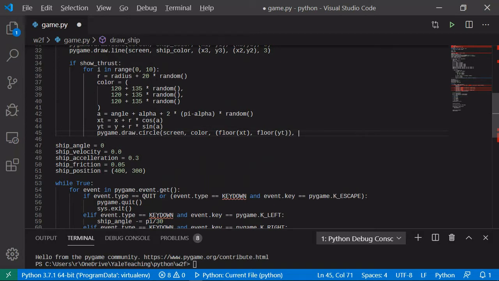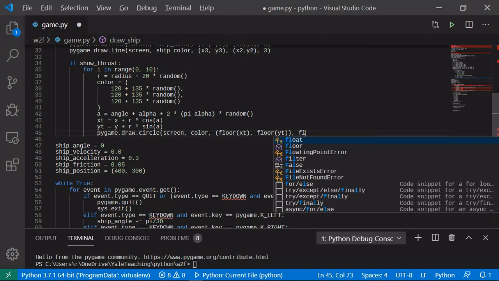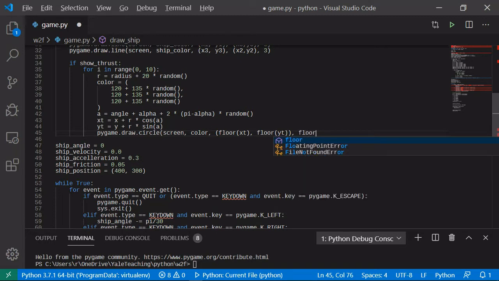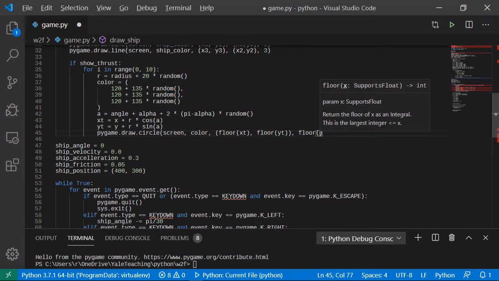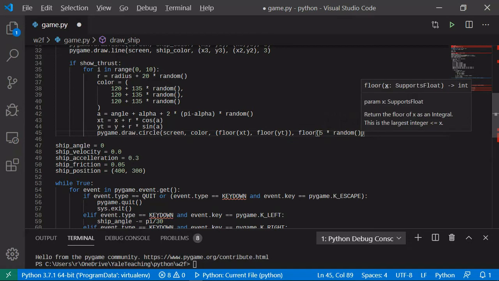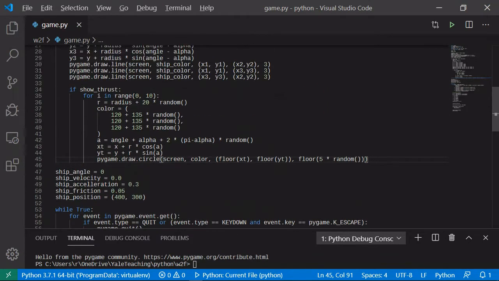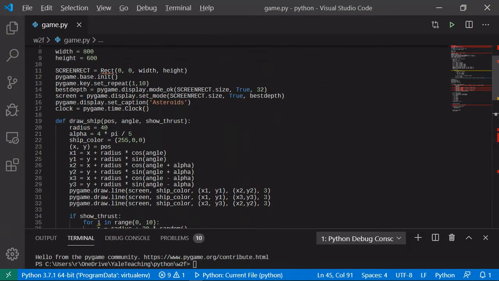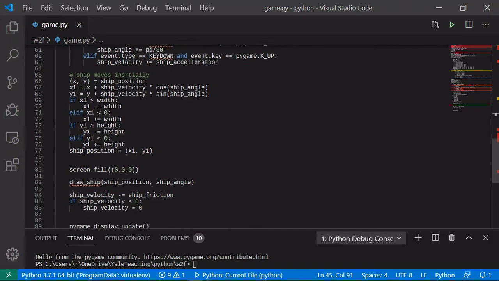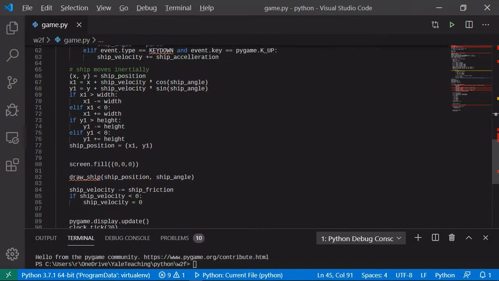And then the next thing that we need is the radius. And we're going to make the radius also random, but an integer between 0 and 5. So floor of 5 times random. Now, so we have an asteroid, a ship, which can show thrust, right?